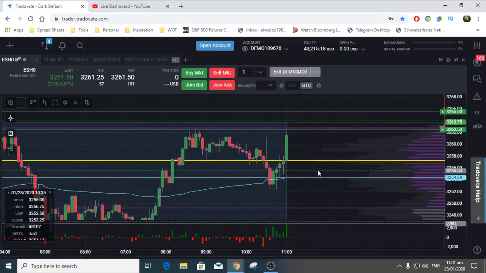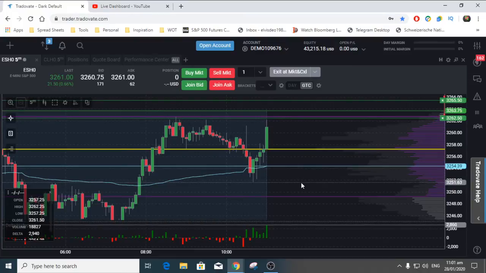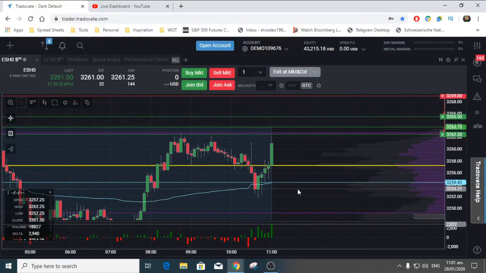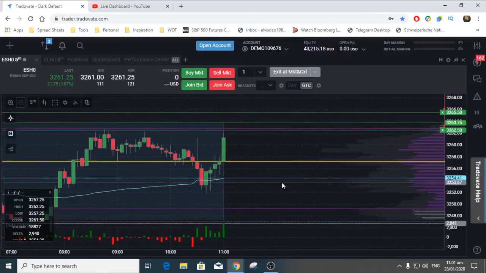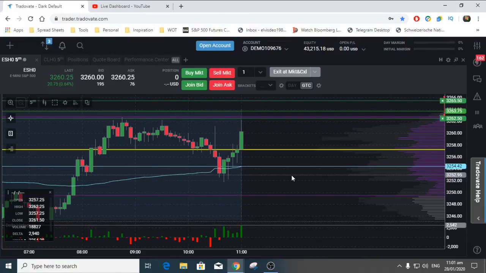Now we can see the pop here. Now is where we will have guys chasing the market. Don't be chasing the market. Do not chase the breakout. If you chase the breakout, all well and good for you if you get through. Not good for you if you didn't get through. Just trade logically.